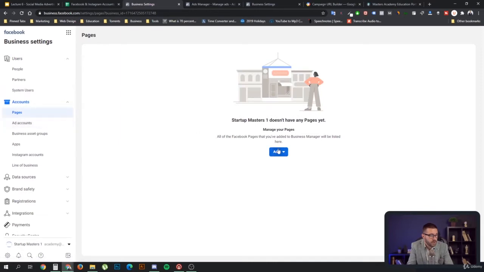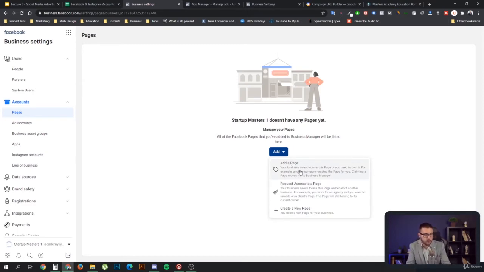So here in your accounts, you can have your pages. From here, you can create a new page or you can add a page. Now, adding pages to your business manager is quite important because you need to have access to the pages so that you can manage them. And adding a page to the business manager means that you claim it, means that now you don't own that page anymore. It's now the property of the business and not the person. So me, Dmitry Savov, if I have a page which I created in my personal Facebook account, if I'm an admin of that page, I can then claim that page. And now it's a property of the business and not me.